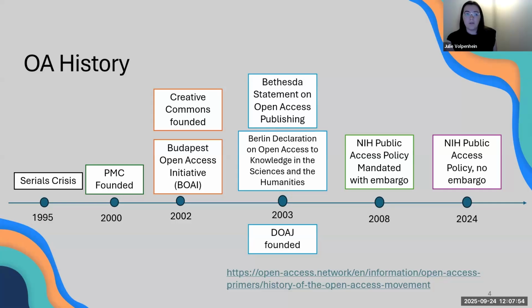So it was mandated with an embargo, meaning you can publish your work and then you have 1 year to make it freely available to everybody. This is to help ease the process into having no embargo, because for publishers, this was a huge spin on how they do business. They make money from having people pay to get access to these articles. What happens if a lot of these articles are now freely available? And it's timely because in 2024, the NIH public access policy began saying no more embargo. This information needs to be available as soon as it's published. So that also has had a huge impact on open access trends.